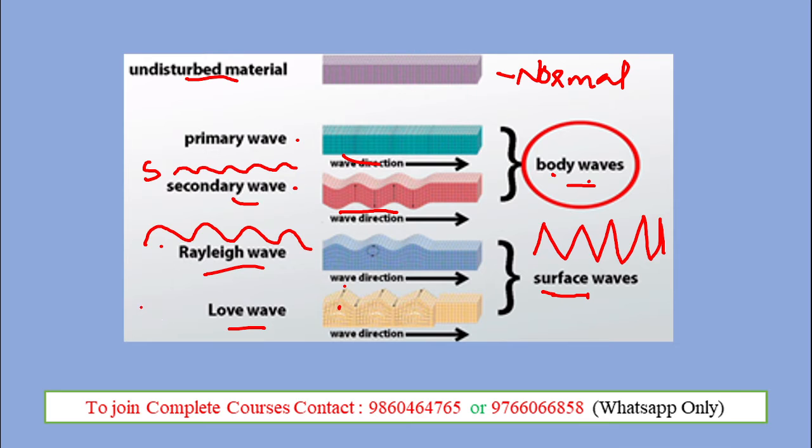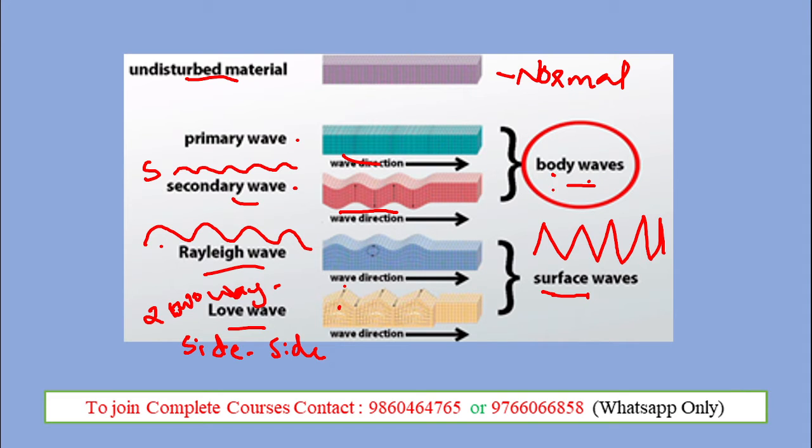You can just remember it by two-way love. Two-way love. Here, in two-way love, you can see the lover and the other person are in a side to side movement. So the Love wave is like side to side. On both sides, the influence of the earthquake will fall in both directions. But here there is a circular movement. Clear? So this is the surface waves, Rayleigh wave and Love wave.